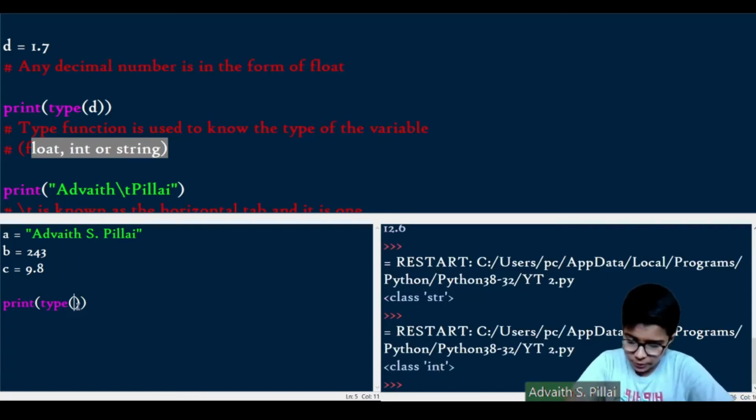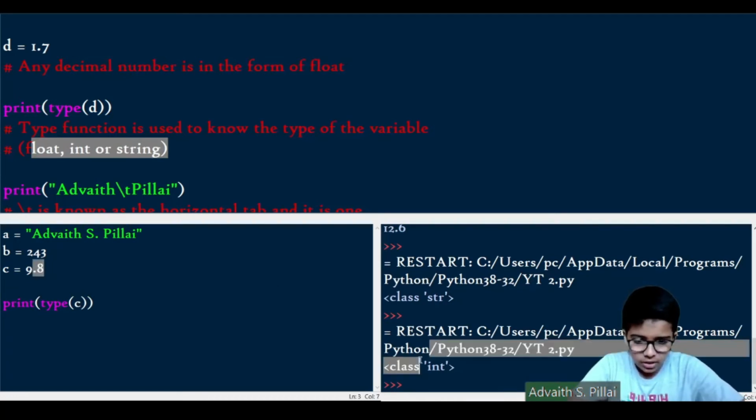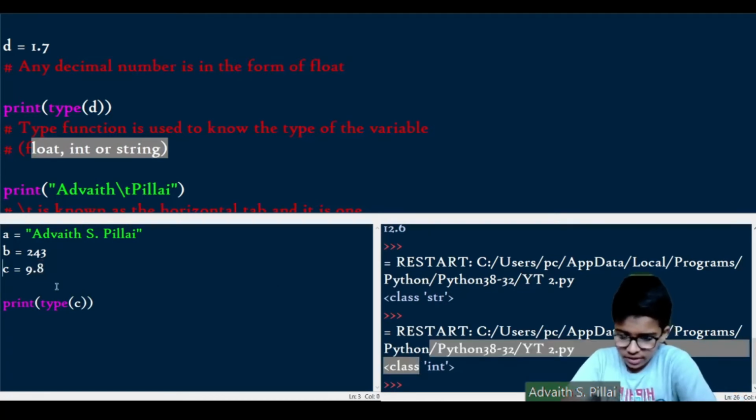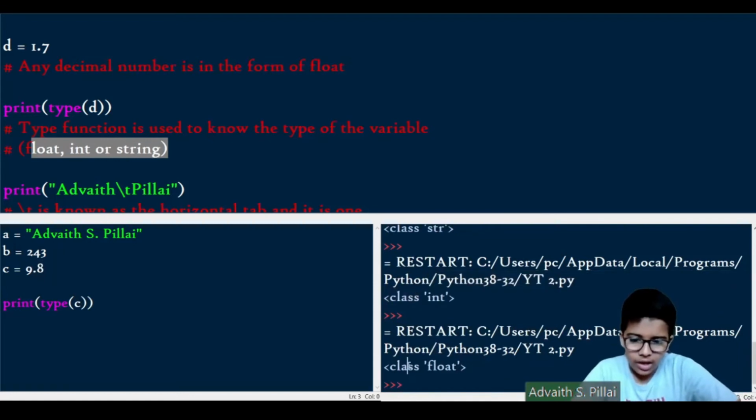So this is working too. And now lastly for the float, C. If we run it over here, as you can see, it says class float. So this is the type function in Python, which is used to categorize the different data types in Python.